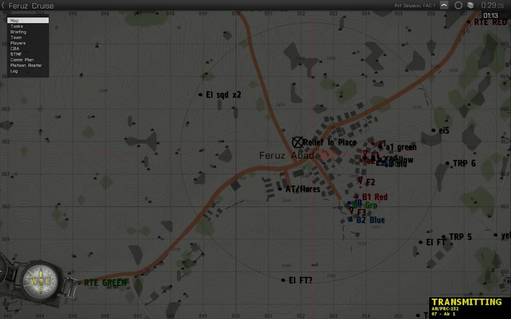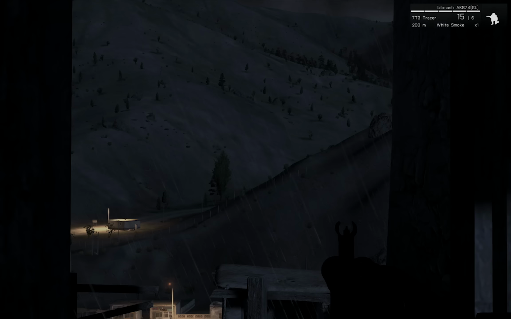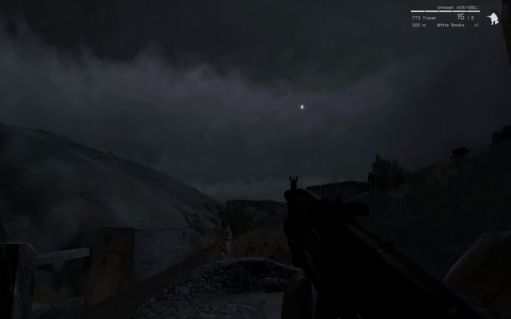Breathe up. There's a mark. EI squad times two. It's northwest of Fruzabad on the hill. You should see a lot of red tracers going towards it. Check that if you see anything there for some rockets on it. Stand by, it's behind the hill. Okay, fire the red tracers.